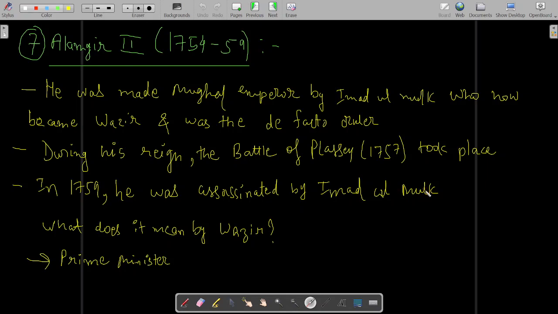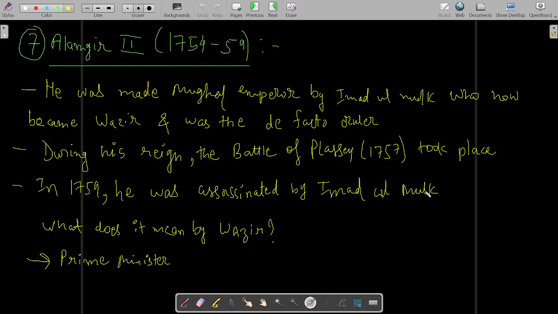So actually these later Mughal kings, especially the last three or four later Mughal kings, were like slaves actually. They were not kings, but more like slaves. In the de jure sense, just in order to show off, they were kings. Because they were from a particular dynasty of Mughals, that's why they were being appointed as kings. People will not give recognition to the person who is actually ruling. So that's why in legal terms they were ruling in the name of Alamgir II.